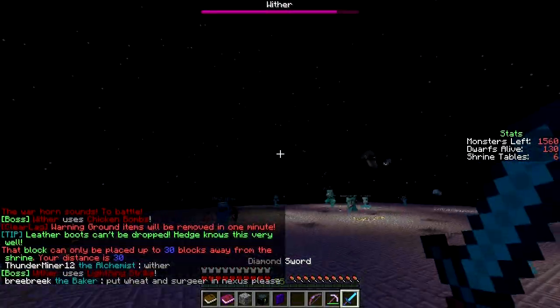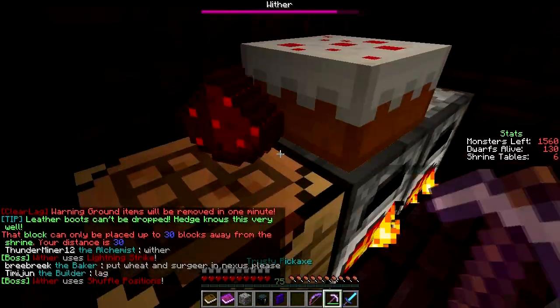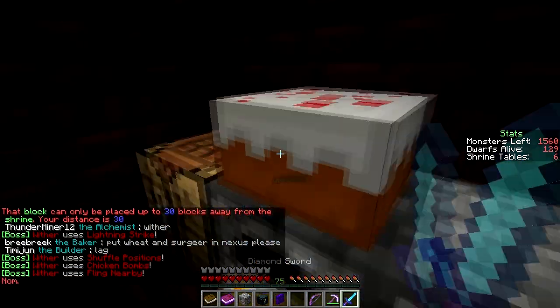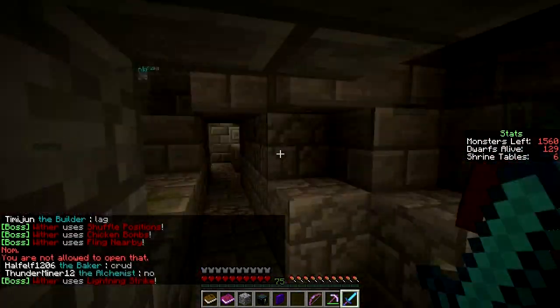All right, guys, we're back. And the wither has now spawned in. Let's all... Oh, I got TP to the shrine. Oh, I did too. TP to the shrine? All right, let's go back to the thing. I think the wither must have died already. Oh, that was quick. Wow.